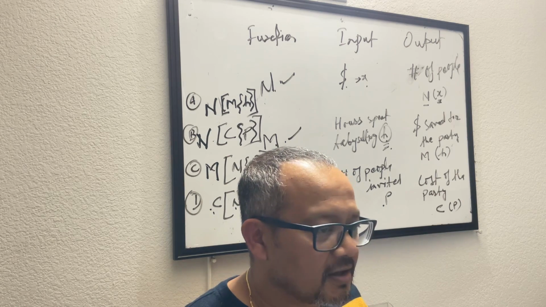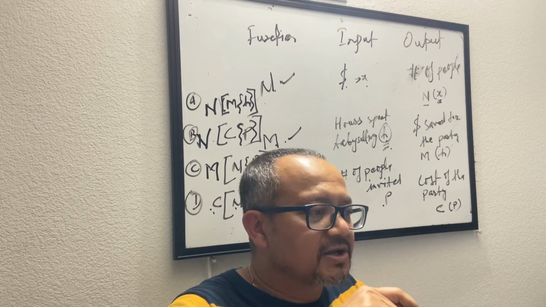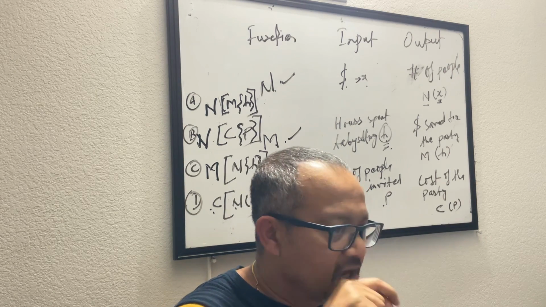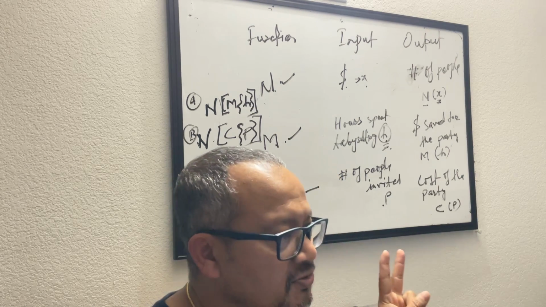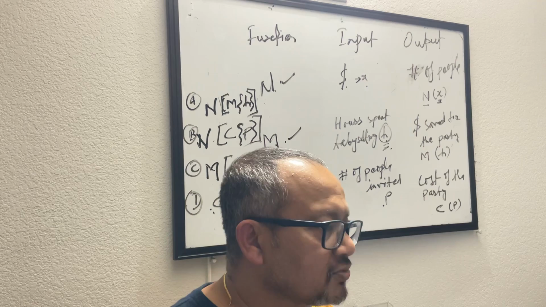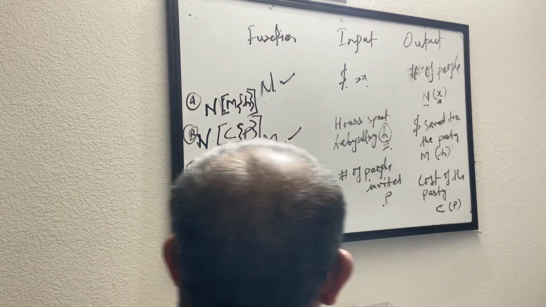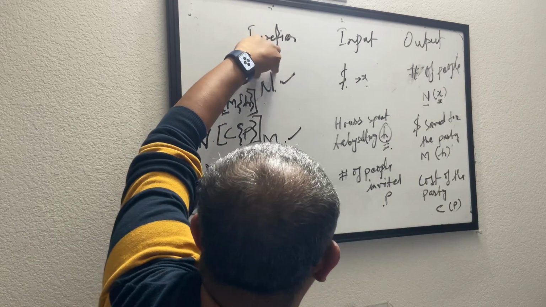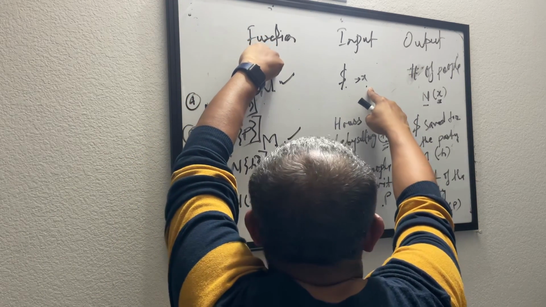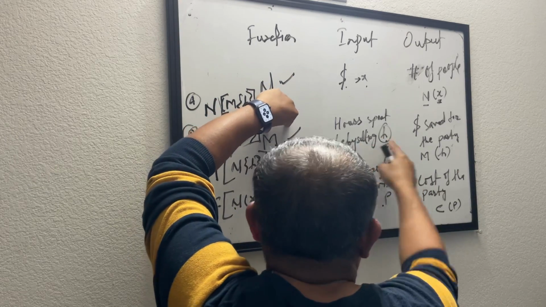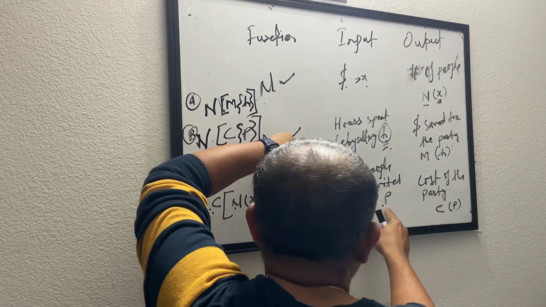I know it's probably the first one. So in this question, the clue given is that only 2 answers are correct. Meaning, there are 2 ways of doing it: either we solve for those 2, or knock out the 2 that we think are not right. Let's look at these options quickly. See, this is the function, this is the input. N of x, if I have a function like that, that is okay. M of h, I have a function like that, it is okay. C of p, if I have a function like that, that is okay.